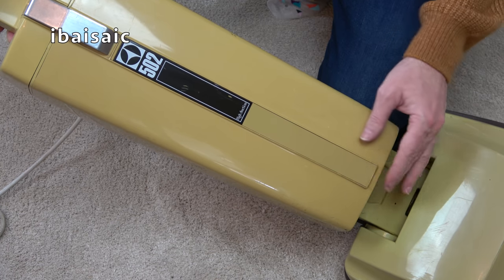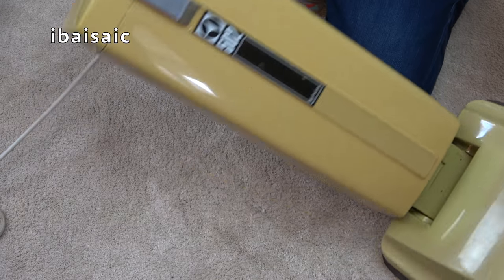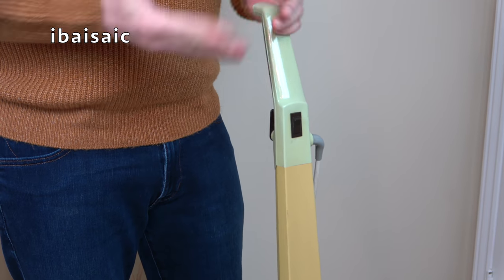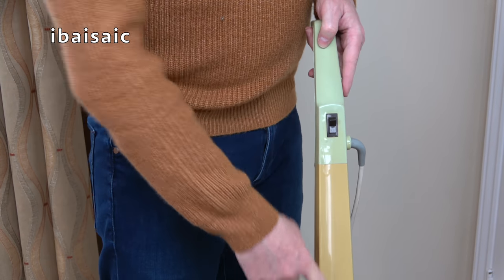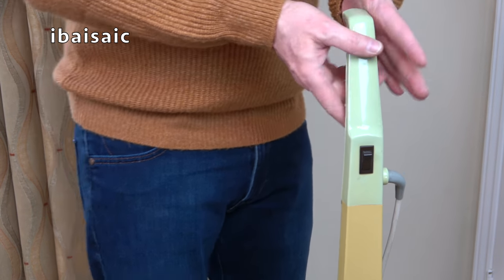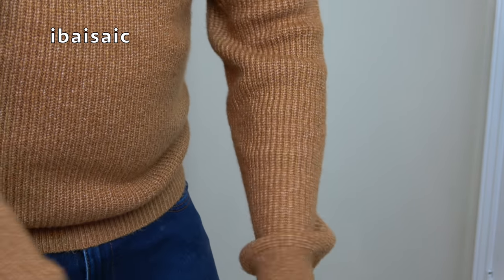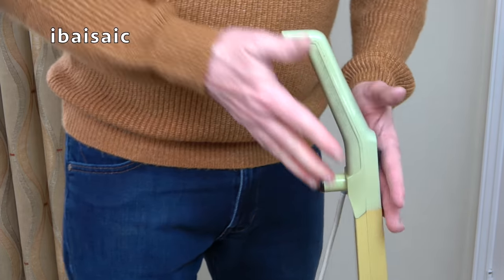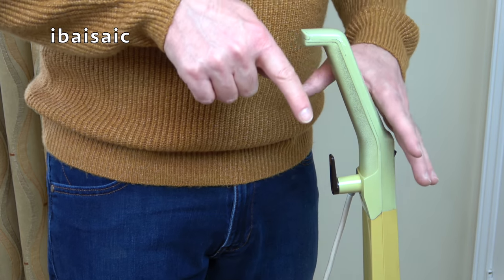I'm pleased to have the one more like my mum's had, but this bag housing is completely the wrong colour, and not as wrong as the handle. You can see the contrast now between the top part of the handle and the lower part. Even this part is not correct - it's gone lighter. It wasn't as light as this green, although it would look more attractive if the whole machine was this colour. But this isn't right either. When I open up the machine I think I'll show you what the original colour would have been.